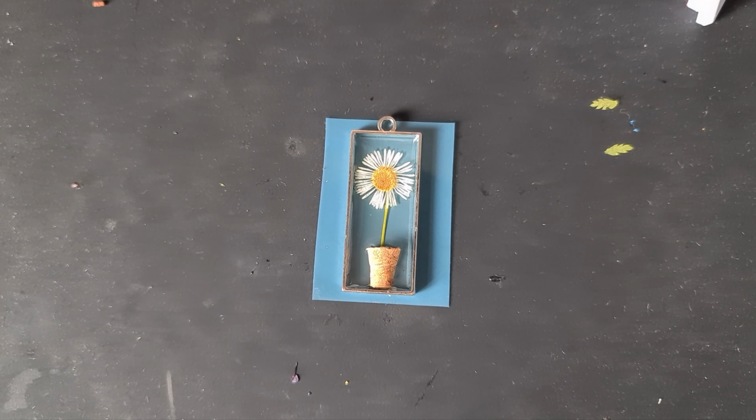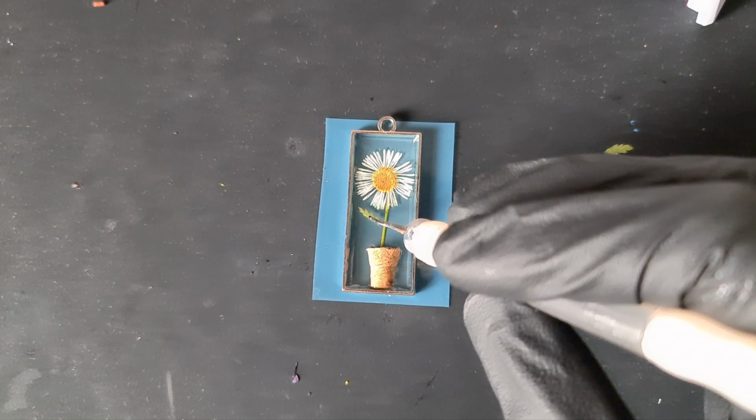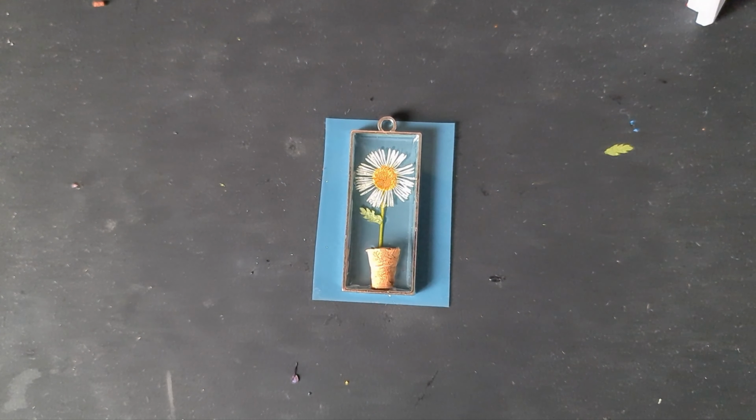So now with our small little leaves, hopefully you can see that stem is floating away. Just position those so they're touching the stem.